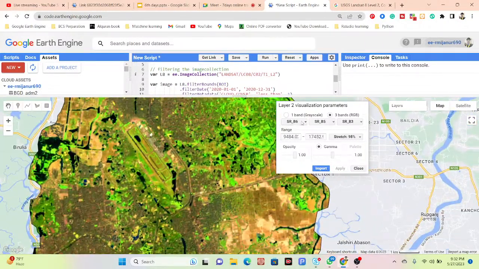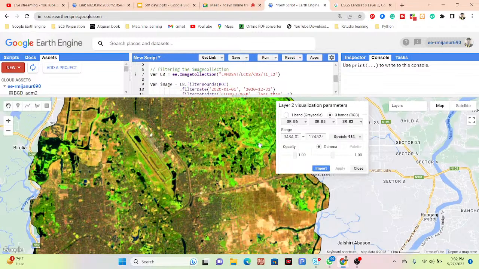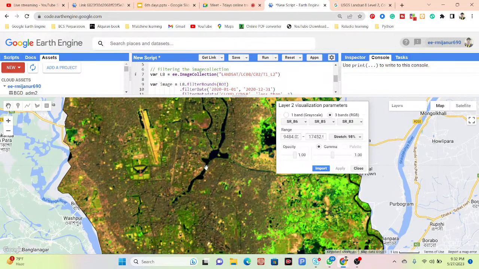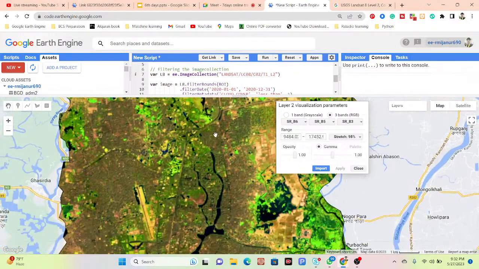Okay, a lot of indices we can easily use for the different types of composition, and take the training point. Suppose you want to make a land use land cover classification map for an unknown place, which place you did not visit physically. Then we use different types of band composition to identify the different types of feature. So here I can easily identify this is the water body, as a black color. So I simply take the training point from here.